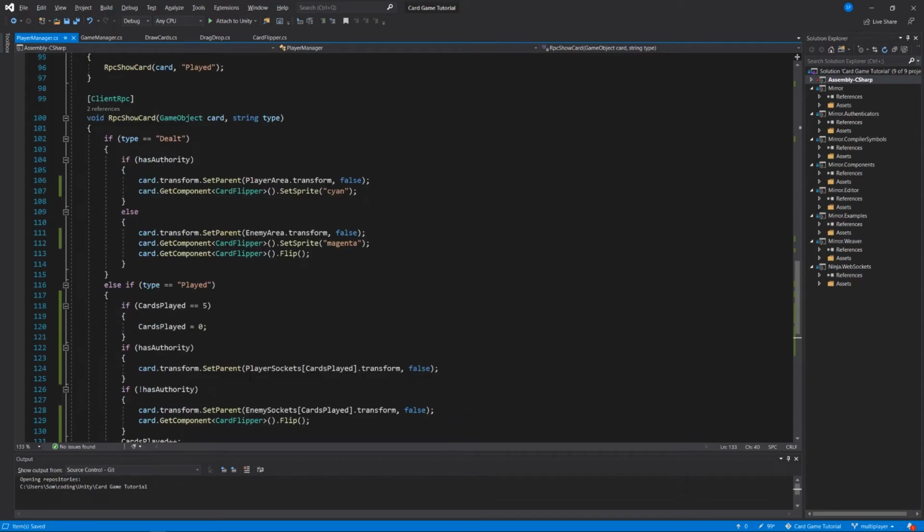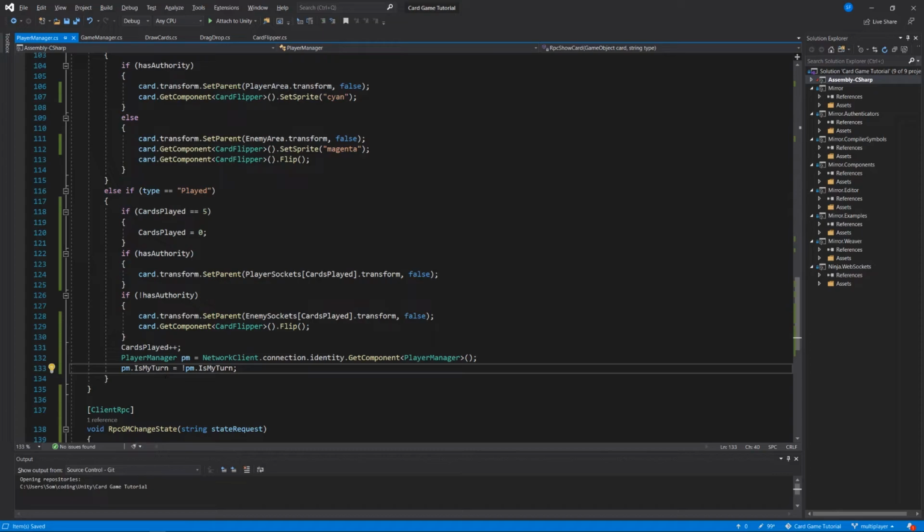But what I'm doing here is that when I run this remote procedure call and a card is played, I want to increment the number of cards played. For some reason, this only works on the client where the card is being played rather than on every client.